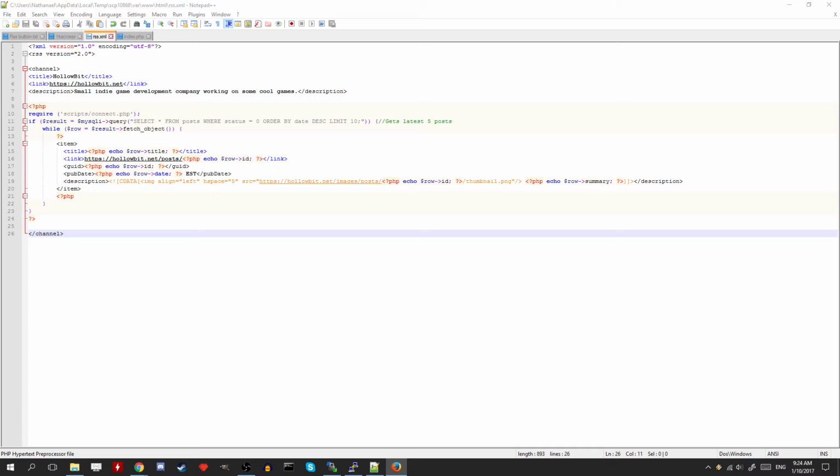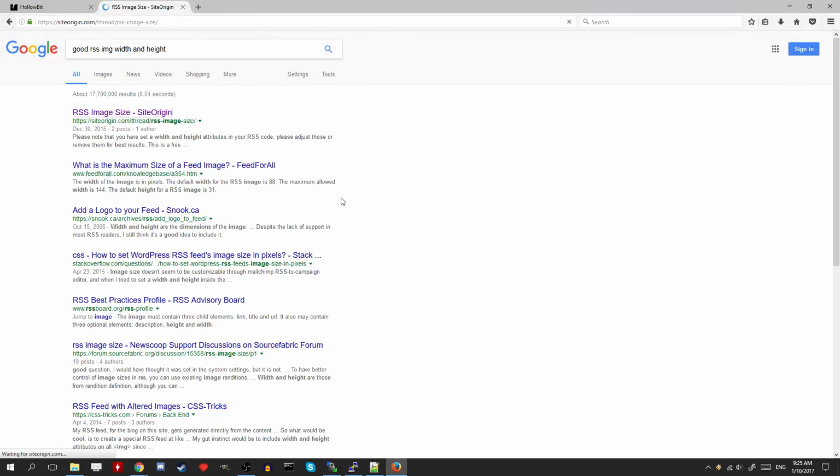And there you go, it's huge. Yeah, maybe we should limit the width and height. RSS image size. Here, I'll just bring that up here.